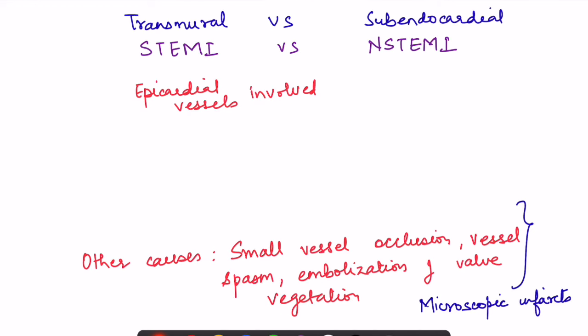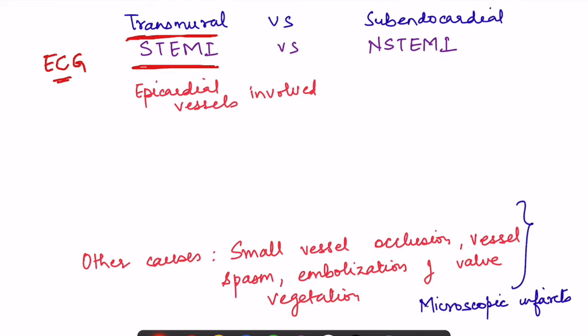Now, moving on to the concept of ST segment elevation MI and non-ST segment elevation MI. If the infarct is transmural, that is, it involves the full thickness of the heart muscle, then generally in ECG leads we get ST segment elevation. Remember this: ST segment elevation occurs in leads which are overlying the area of the heart in which the infarction has occurred. It's not that in all 12 leads we will get the ST segment elevation. Depending on where the infarct is occurring, we will get the ST segment elevation in those particular leads.